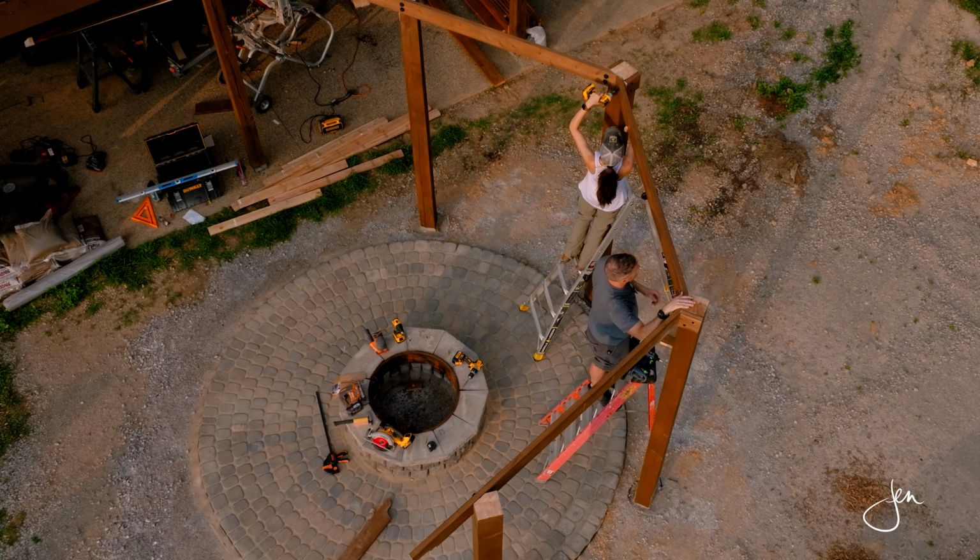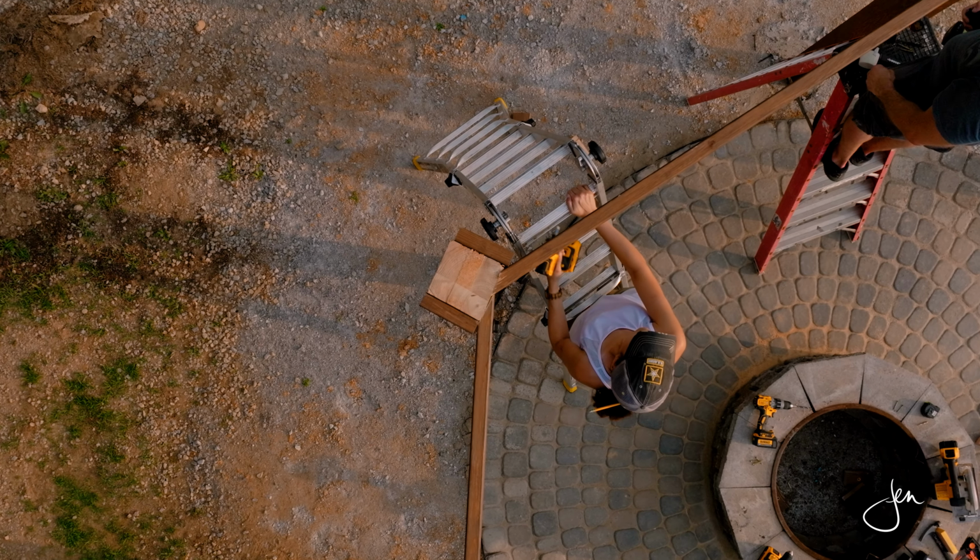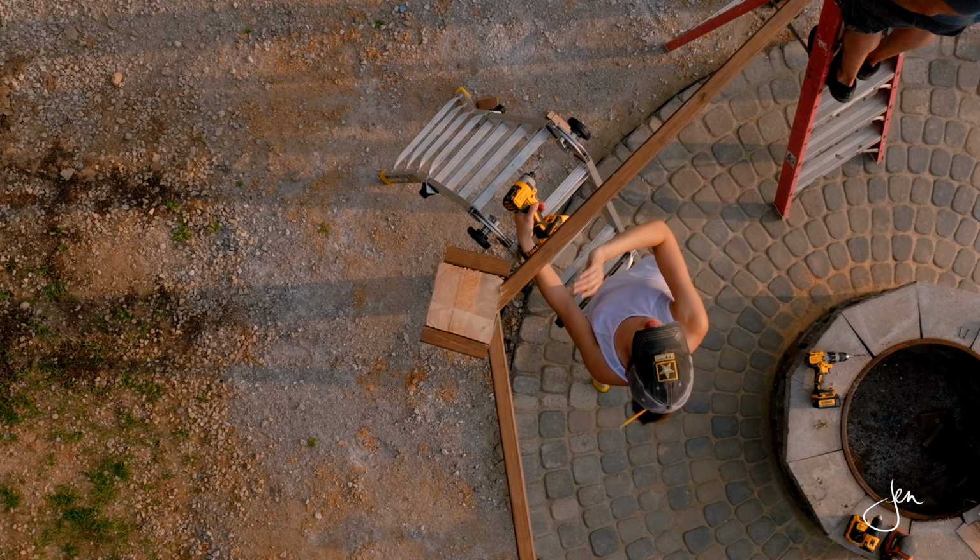For the joints in the middle, we beveled the beams so they'd sit flush to the posts and used the Outdoor Accents hardware to attach everything.